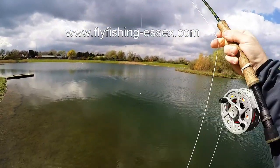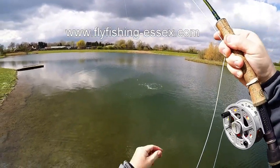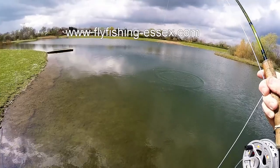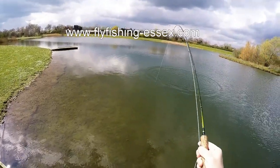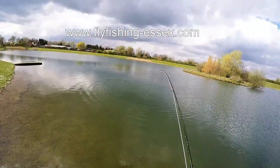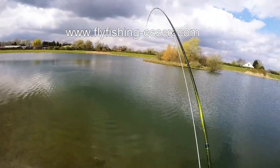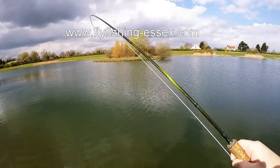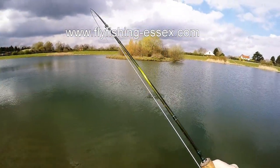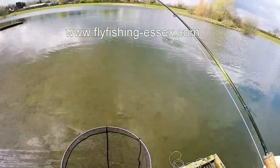Keep that rod nice and high, nice and high. Get the best angle you can on those fish. Look at that jumping. Tremendous. Great sport. Brilliant sport. Now you see the reason why we use strong tippet. I'm not scaling down, this is 10 pound leader on here as well, and you need it, you do, especially if you want these fish to go back in nice and fit.